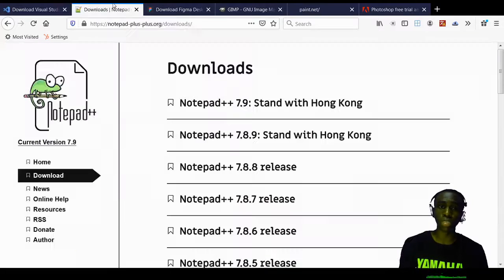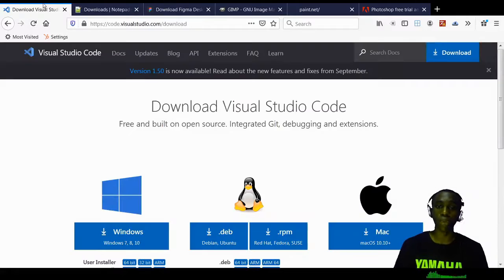Okay, but if you're particular about the download size of your code editor, like you want to get something lightweight, you can just go for Notepad++. But I really recommend you go for VS Code. It's very important. There are still other code editors out there, like I mentioned, Brackets editor. We also have Sublime Text, I've used that one before as well. Then we have Atom as well, which is very robust as well. But please, VS Code is the winner for me.